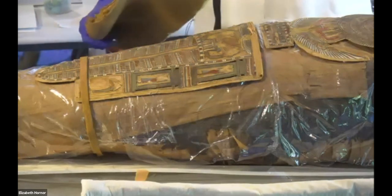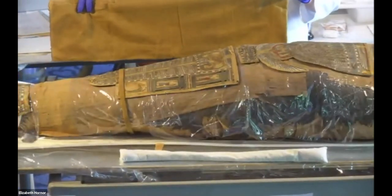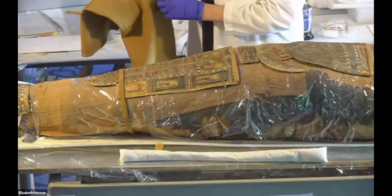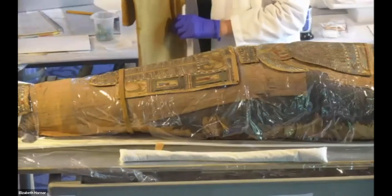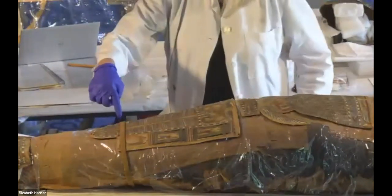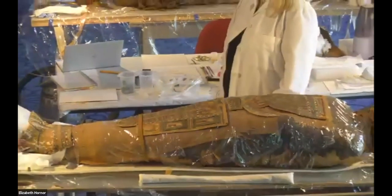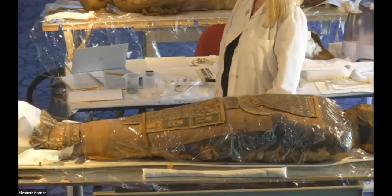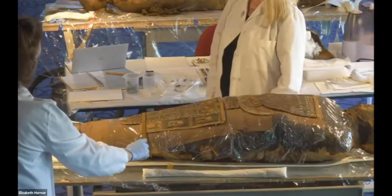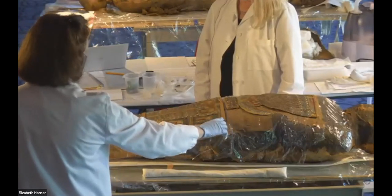I'll come wider now. I want people to be able to see those bands. So this is a piece of linen that we dyed in-house years ago, I think. And it's coming in handy because Mimi has found that it's a pretty good match for the color and texture, weave density and all, for the wrappings on Taosiris. So this lower one is the one that you've added now based on the evidence of where the originals were. And then given that there's one here, you'll add another band there.